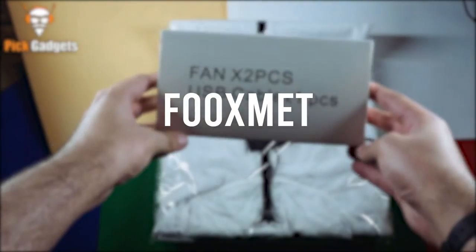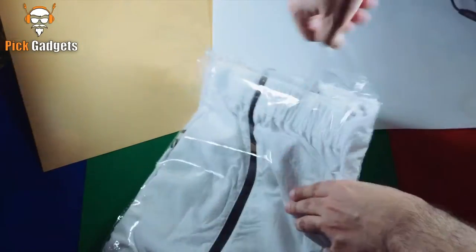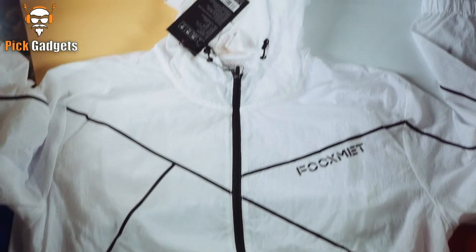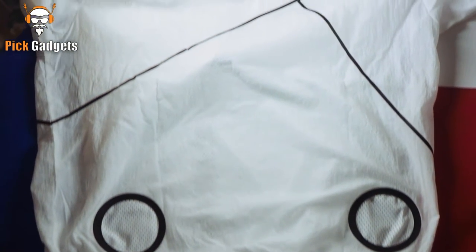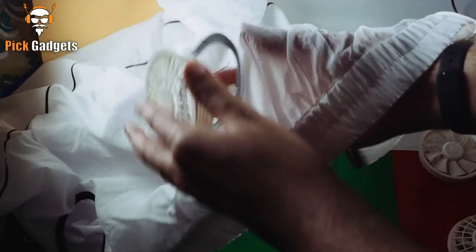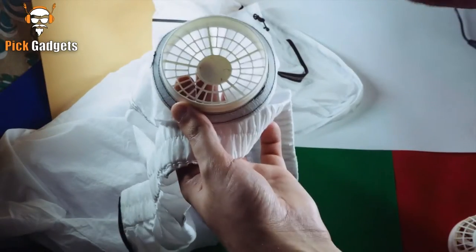Number 9: Fuxnet. Have you ever gone out to dinner wearing something fancy, then suddenly spilled your drink and found yourself hiding the stain on your shirt for the rest of the evening? Worry no further with the Fuxnet Stain Repellent Shirt. Made from hydrophobic nanotech cotton material that repels any liquids — from juice, coffee, wine, soda, to ketchup — you won't ever have to worry about staining your shirt ever again.